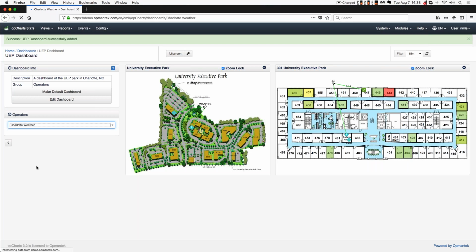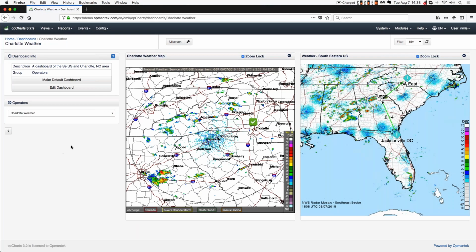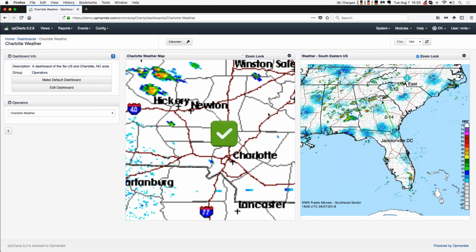For example, we've created custom dashboards that are pulling background images from the National Weather Service every 20 minutes. It's updating the background image on the fly, and then we even have states of devices on those background images. And of course, with all of these types of resources, you can zoom in and zoom out, just as you can with the floor plan background pieces.